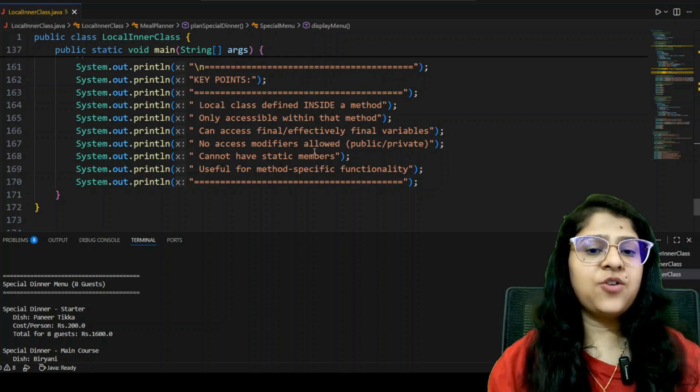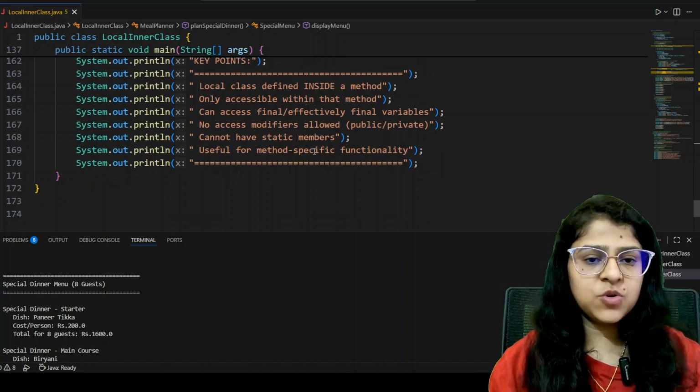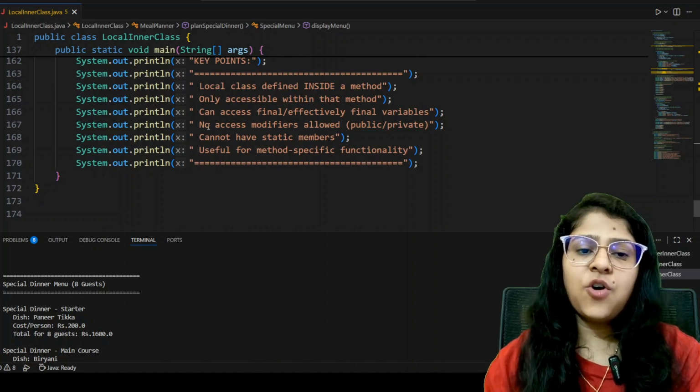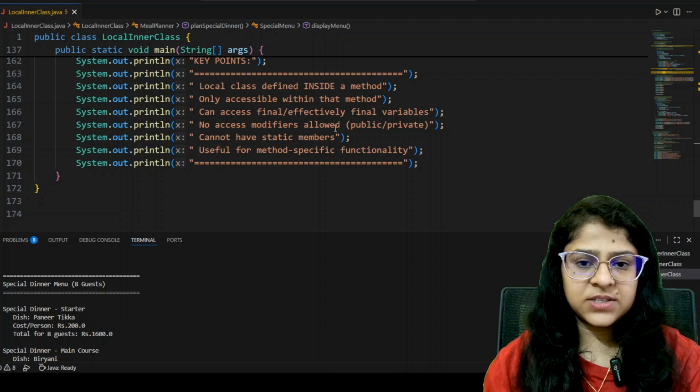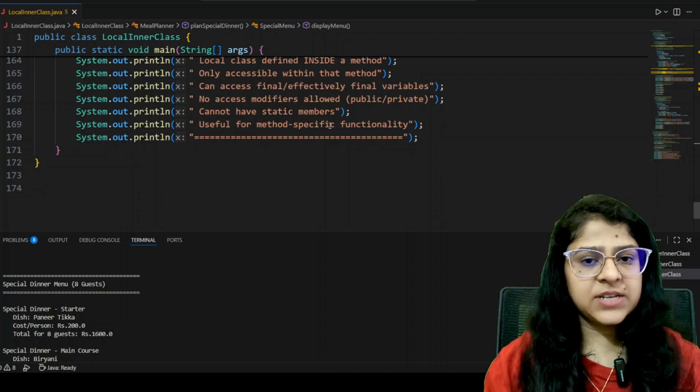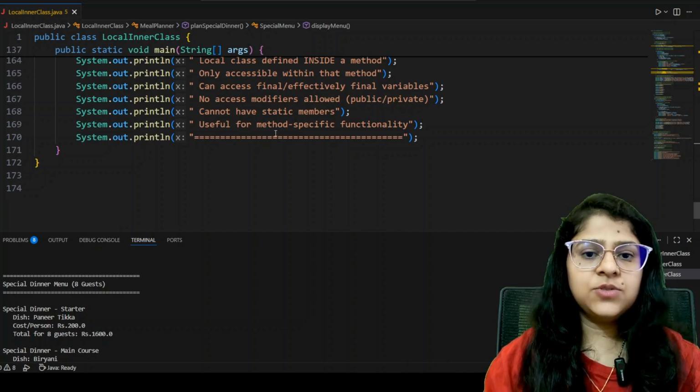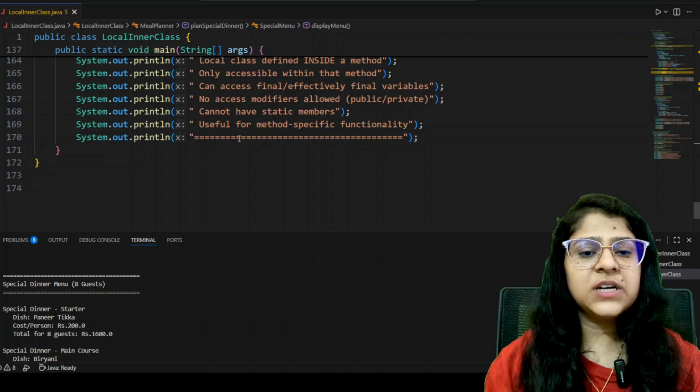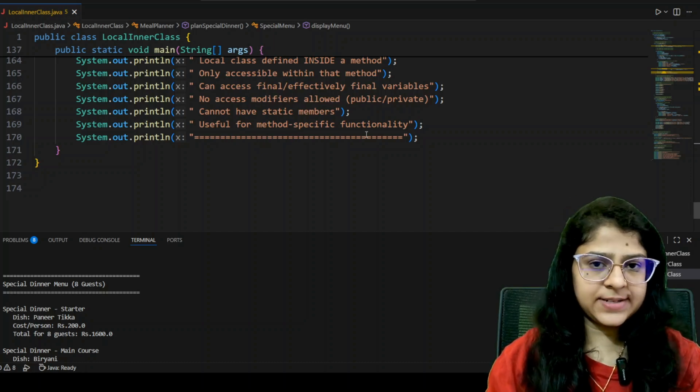You cannot have an access modifier on it, because Java does not allow access modifiers here. It also cannot have static members. This local inner class is mainly used for method-specific functionalities.